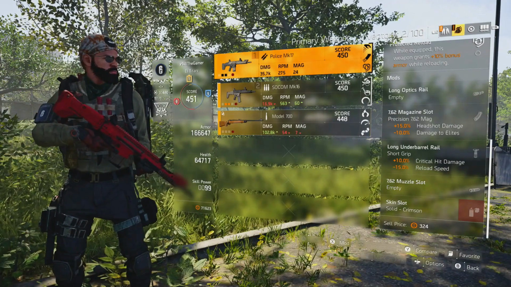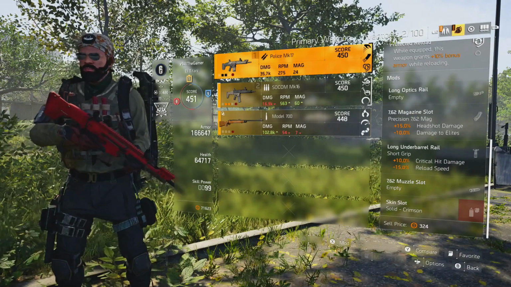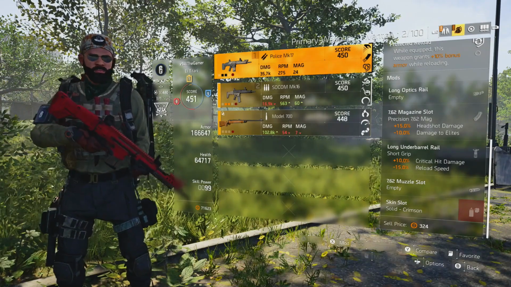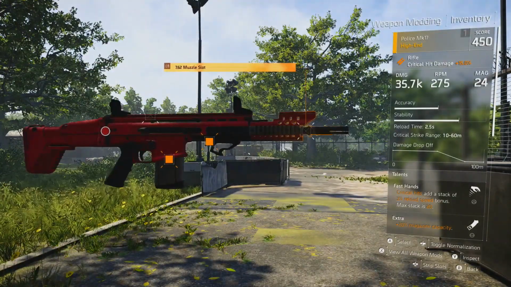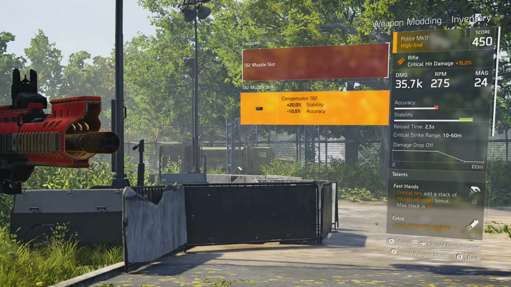The underbarrel is the short grip, just because reload speed doesn't matter too much to me. But that 10% extra critical hit damage will come in very handy. And I've got no muzzle on it because they either increase stability and decrease accuracy or do the opposite. So I've left the muzzle empty. I only have one, and that actually gives me 20% extra stability minus 10% accuracy.